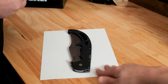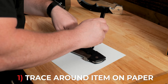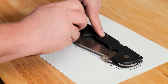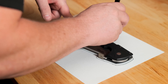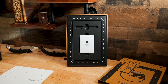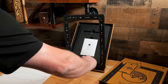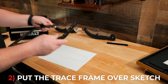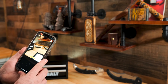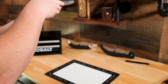The first thing we are going to do is trace around this knife on a piece of paper. Now that we got this traced out, we are going to take this frame and pull it out of the package and put it right over the trace. Now that we have the Trace app opened on our phone, we are going to take a picture of the frame.